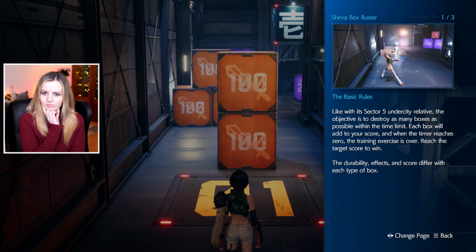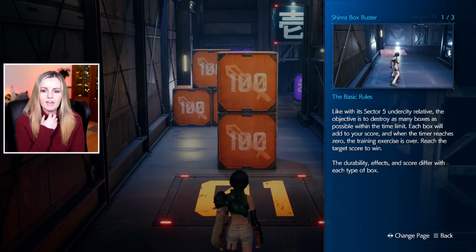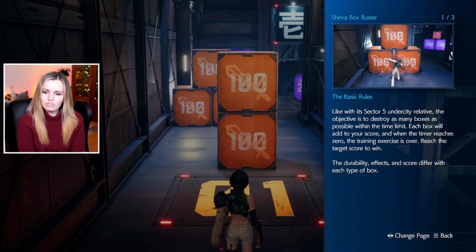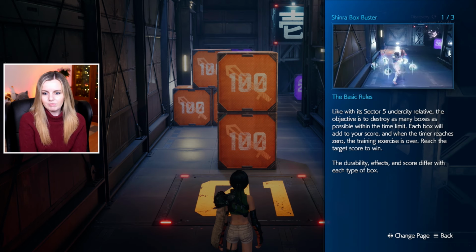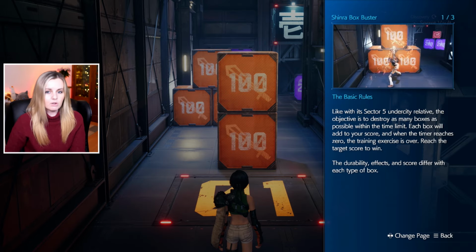So, Shinra Box Busta. The basic rules. Like with its Sector 5 Undercity relative, the objective is to destroy as many boxes as possible within the time limit. Each box will add to your score, and when the timer reaches zero, the training exercise is over. Reach the target score to win. The durability, effects, and score differ with each type of box.